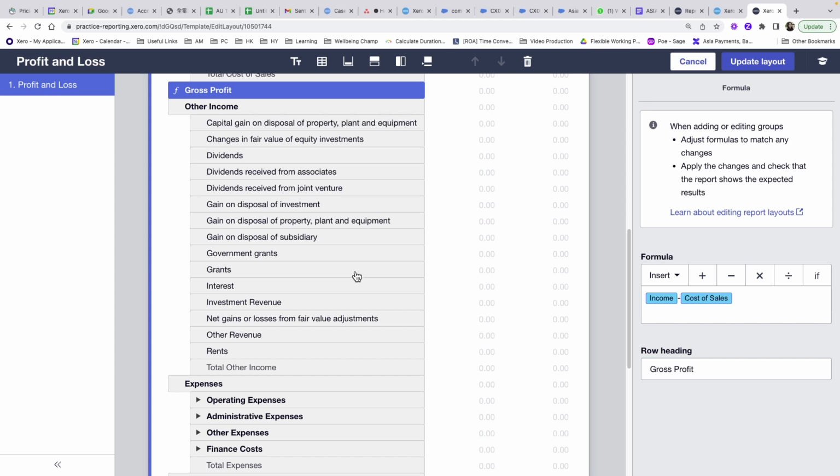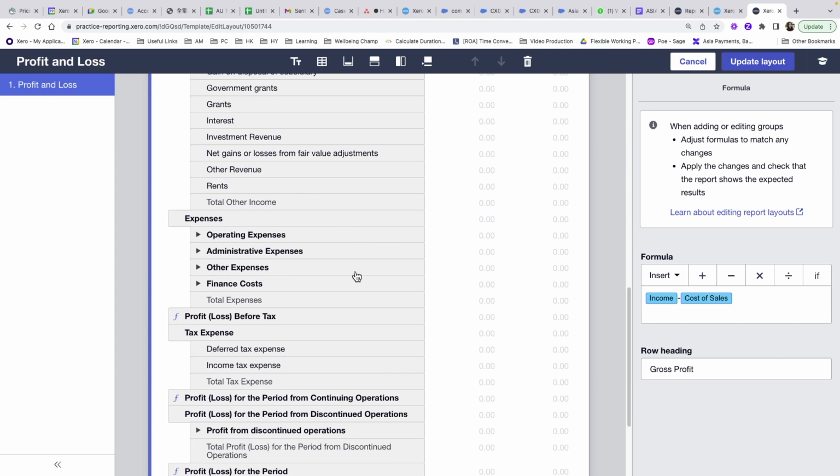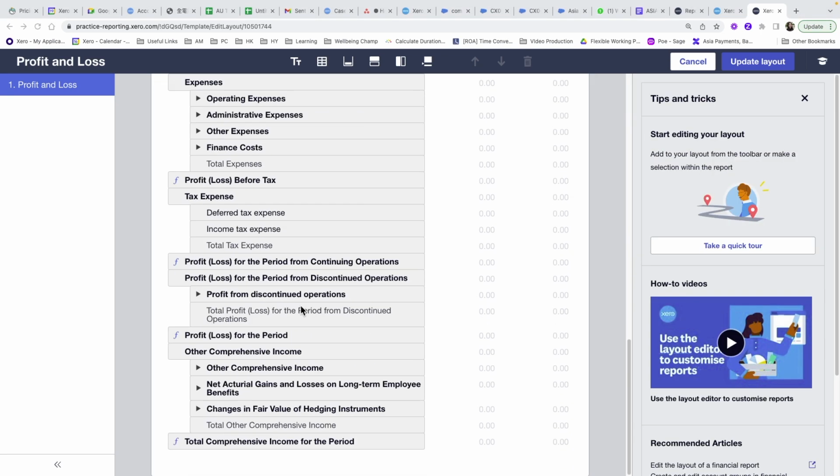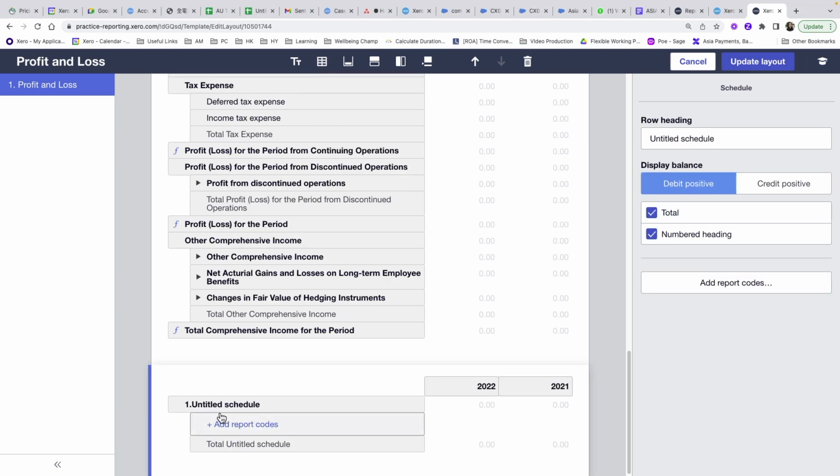I'm not going to go through a lot of this, but what I want to show you is, if you scroll to the bottom, and let's say all the formatting above is correct and you're happy with it, I click on schedule to add one schedule.